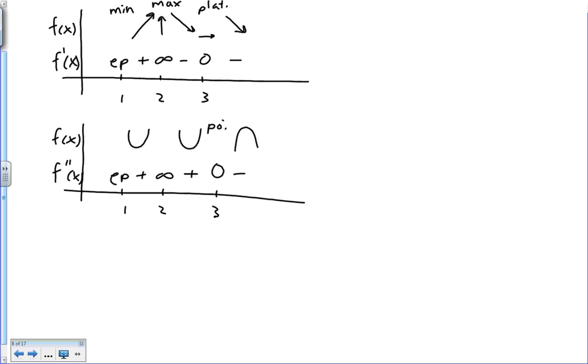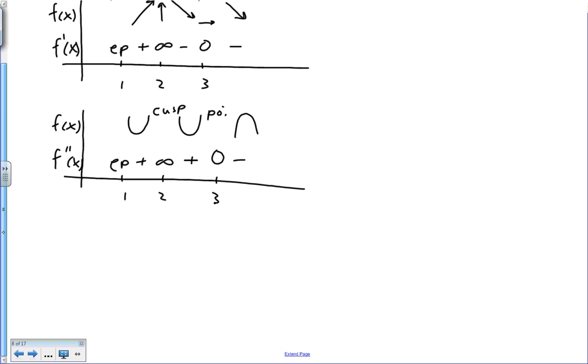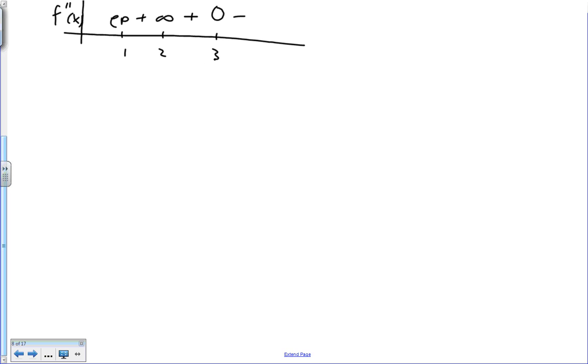However, at 2, you can see that you're concave up from 1 to 2 and then still concave up from 2 to 3, so you are not a point of inflection there. In fact, because we are concave up on both sides and we changed direction there from our first derivative test, this means we're going to have a cusp here. So if you want to note that you've got a cusp at that point, that sometimes will help you in your sketch. All right, the last part of this is then to sketch our function.